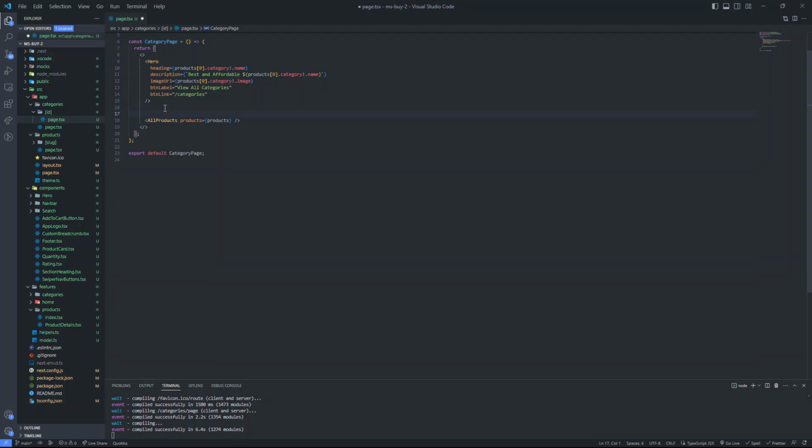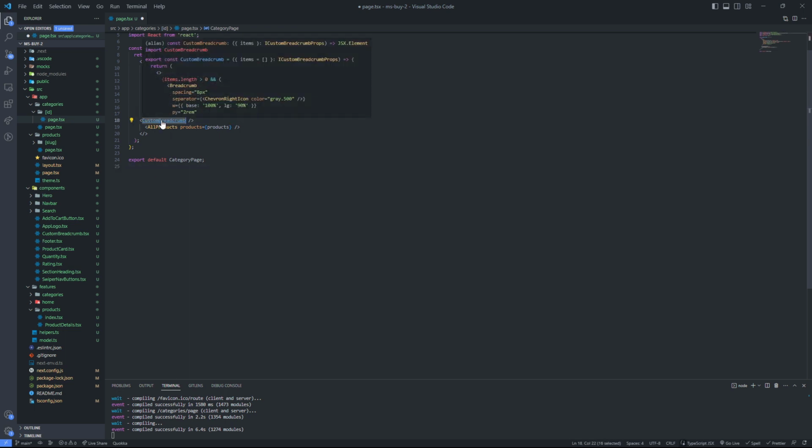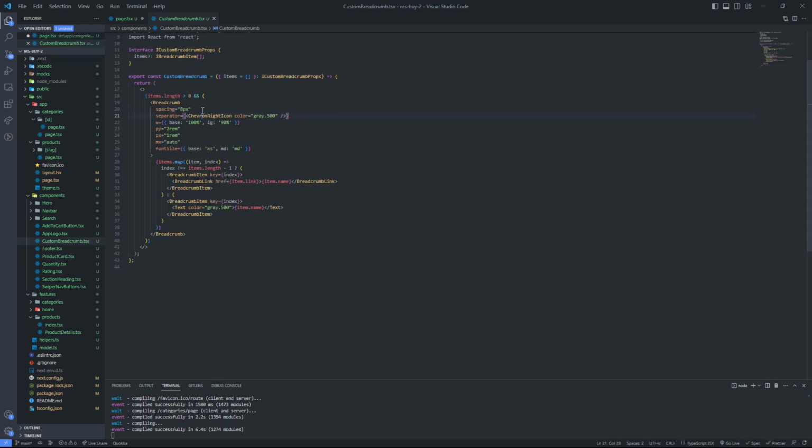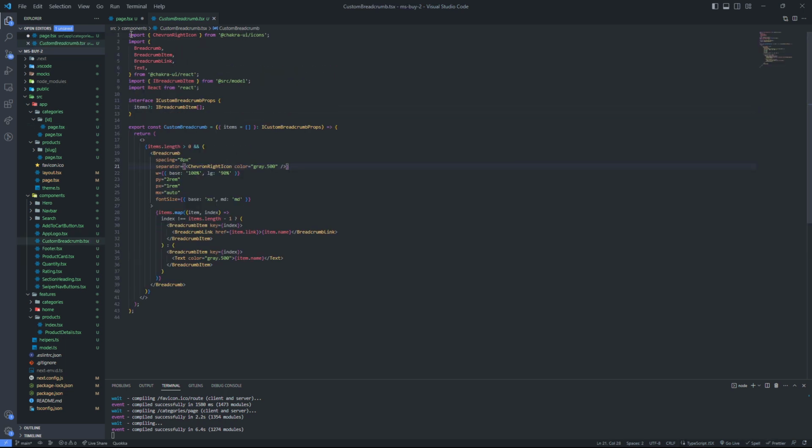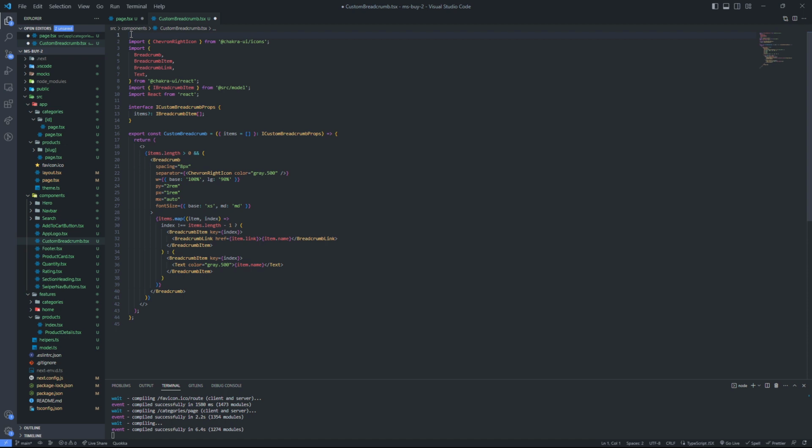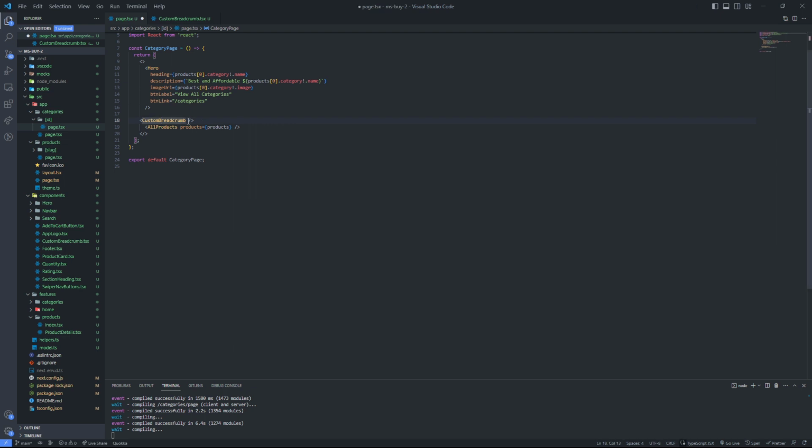I'm going to use my breadcrumb component here, and because I am using it in a server component, I have to go into custom breadcrumb and make sure I'm adding the use client here, and then now I can use it.